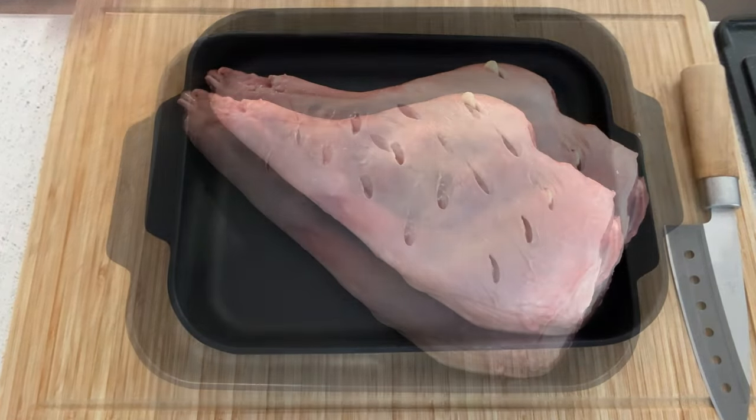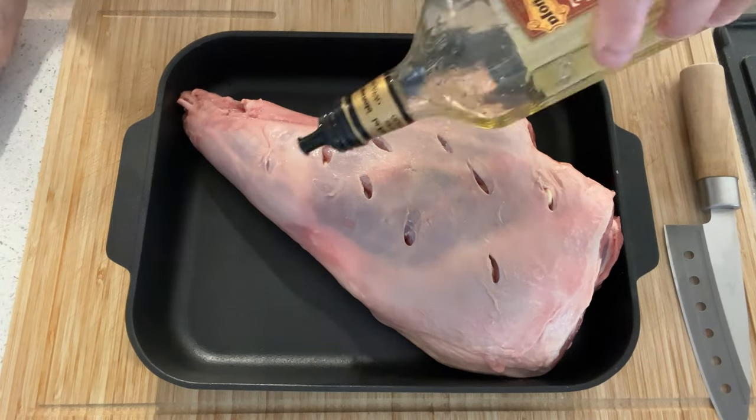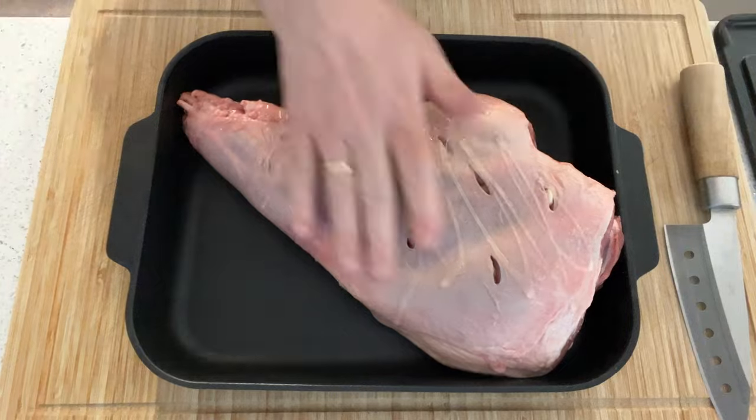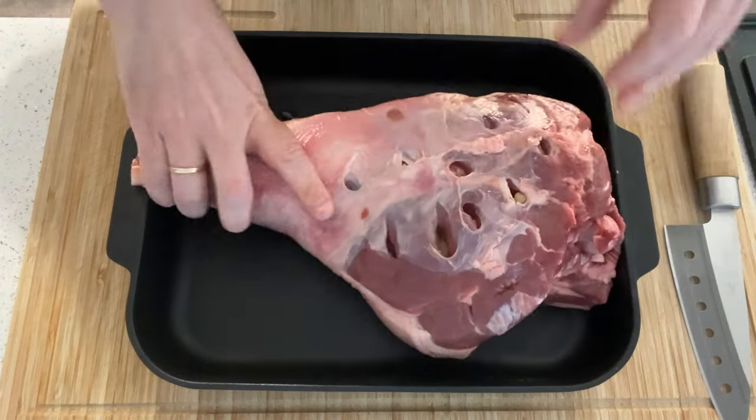Right, so now we add our olive oil into the meat. Turn that over and we'll olive oil the other side.